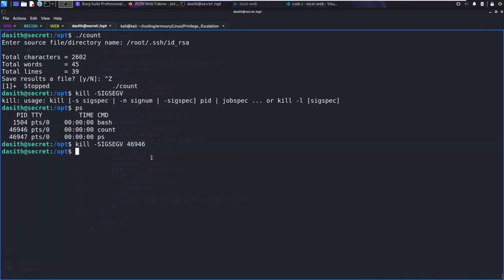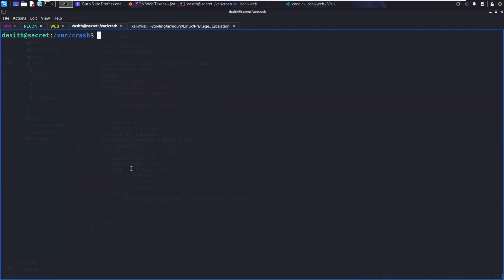That's now run. Cool. Now if we do fg, which drops back into this count process, we're going to get an error: segmentation fault, core dumped. That basically means that because the application had a segmentation fault, it died, and therefore it dumped all of the contents of what was in memory to a file. And that file is stored in, I believe, cd /var/crash. Yep, I think so. And then here we have this one here.